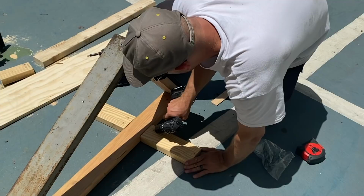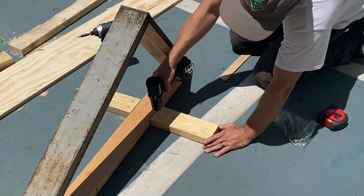Little helpful trick on a toenail. Start straight in, then go.